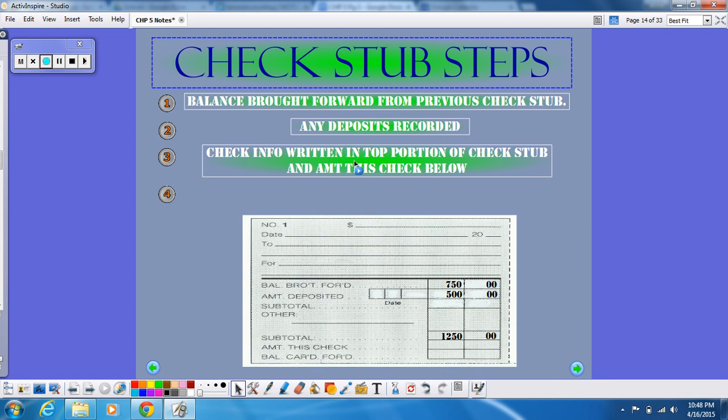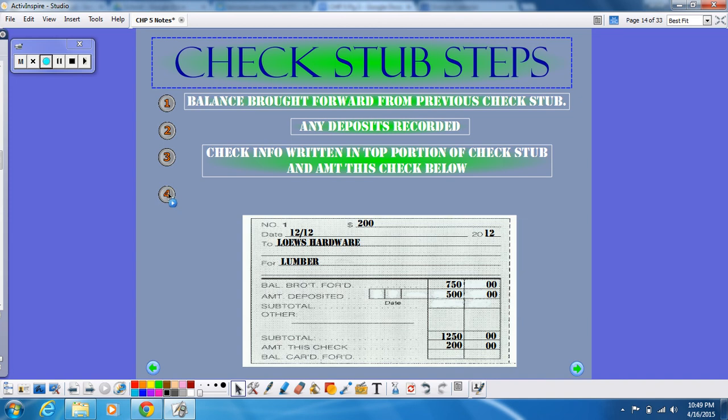So here's what it'll look like. Okay, so based on what this says, we wrote a check for $200 on December 12th. We wrote it to Lowe's Hardware and we bought lumber. Now down here we write the $200 as well, because now we have to subtract it from what our total was. We had $1,250 in the bank and we just spent $200. We wrote a check to Lowe's, so we have to calculate that out as well.